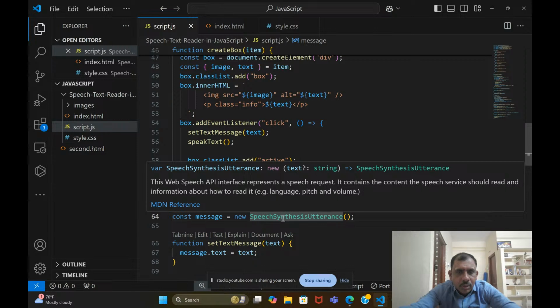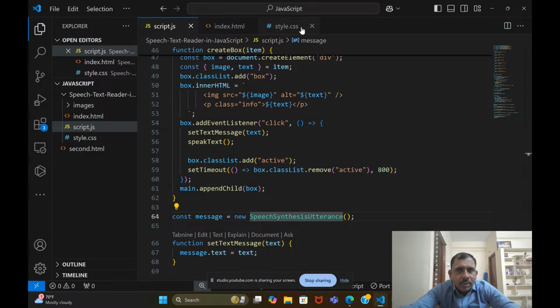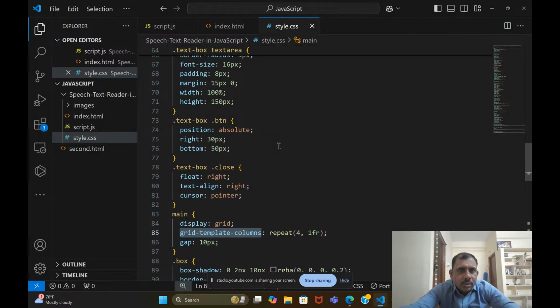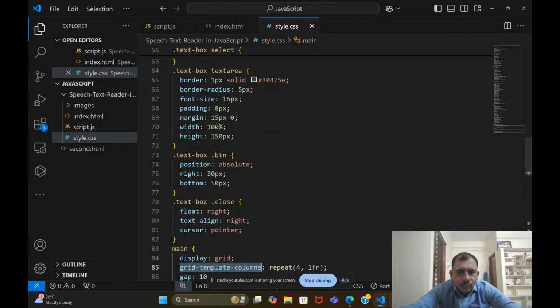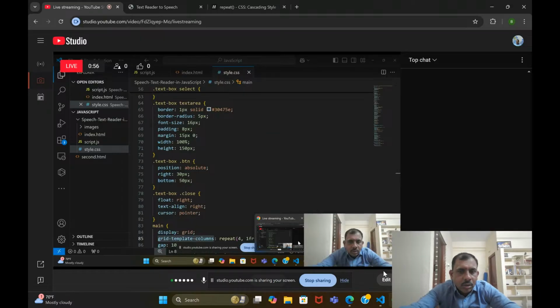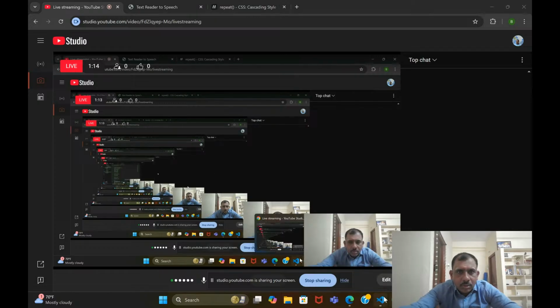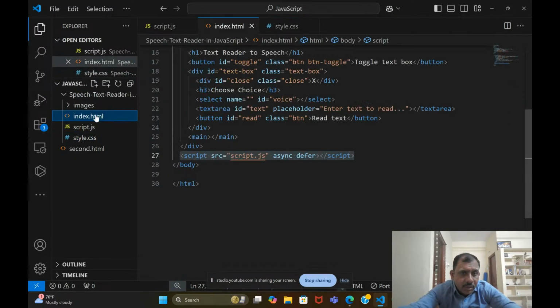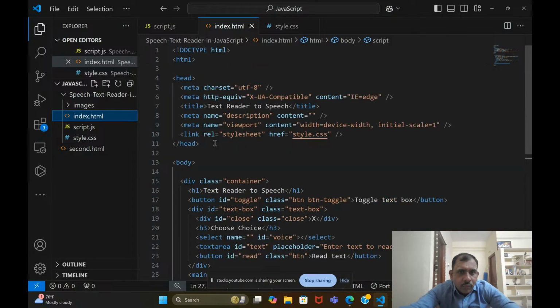I'll show you what it is also, and we wrote some normal CSS. I'll explain the CSS also. See, in index.html we have a container, and this button with the toggle ID.